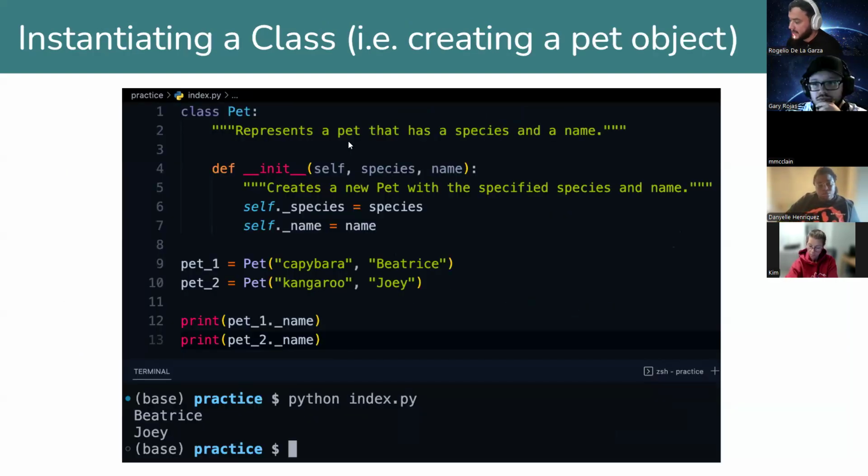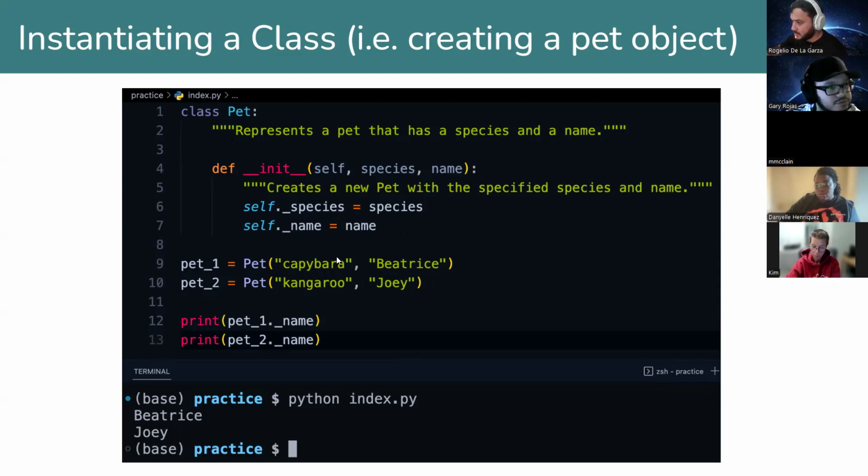Instantiating a class, creating a pet object. Here we see the pet class again. It has the init method, which takes two arguments, species and name, and assigns them to its attributes within the code block. Then we create two objects, pet1 and pet2. Notice we call the class Pet, and then pass in within the parentheses what arguments it's going to take.